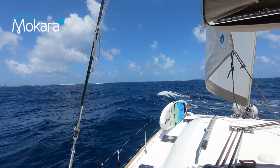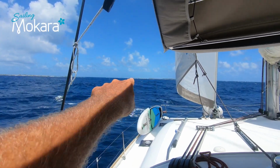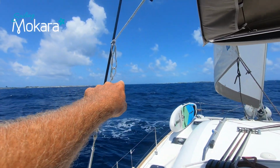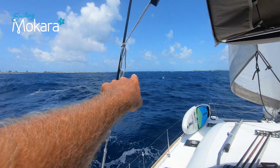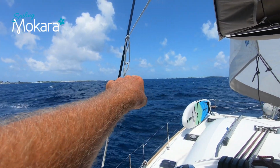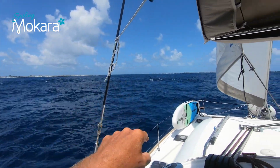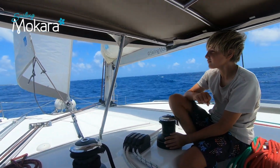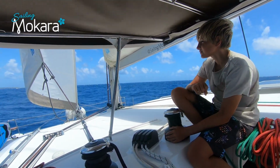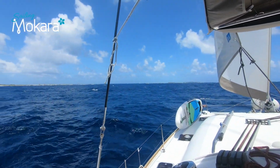So we're approaching the entrance to Toau now, and we can see that there's quite a lot of unsettled water out there, and the current's still coming out. The plan is to go in the pass over there. It looks pretty flat from the back here, but never quite sure until you're closer, but we still have the option to bail out. So we've got both engines on, and we're going to go a little bit closer, and if need be we'll turn around and sail back down the coastline a little bit, and then we'll make our way in a bit later again, if it's settled down a bit.